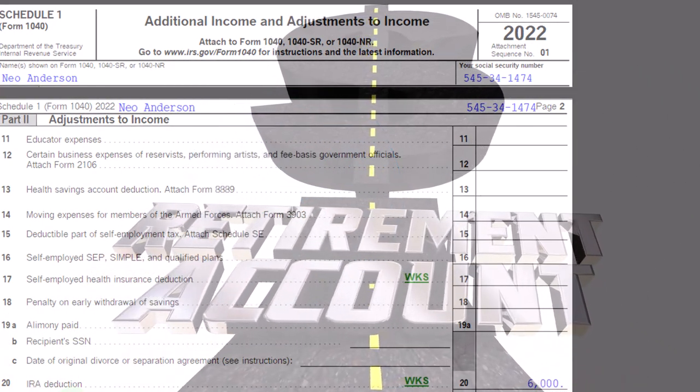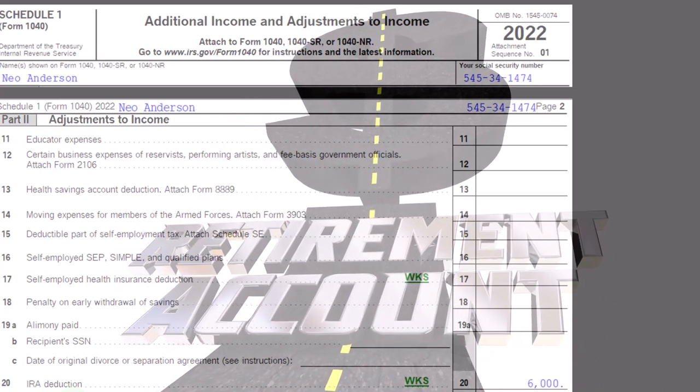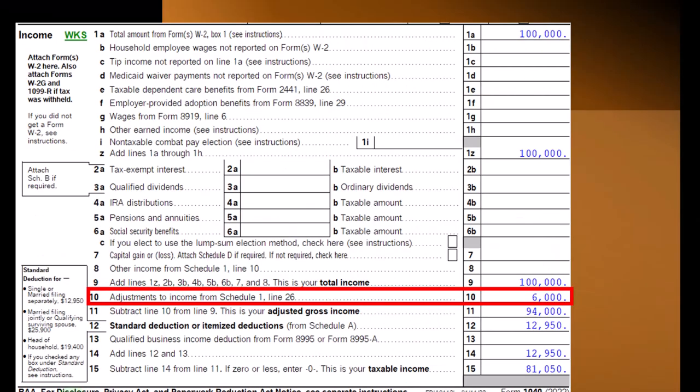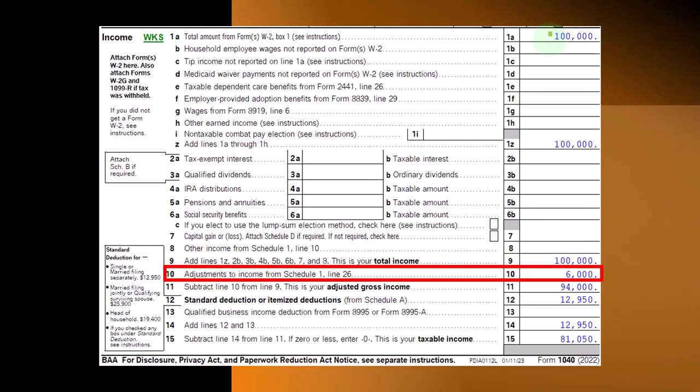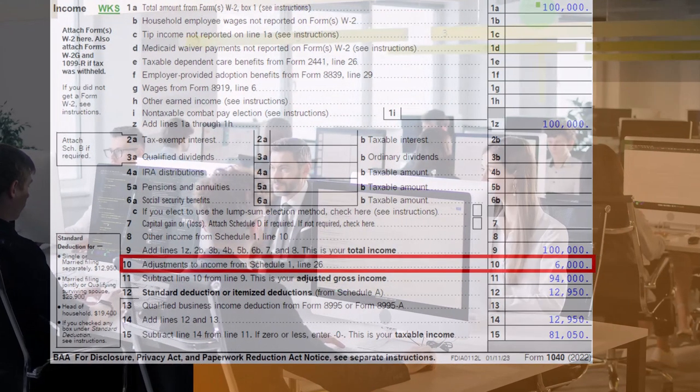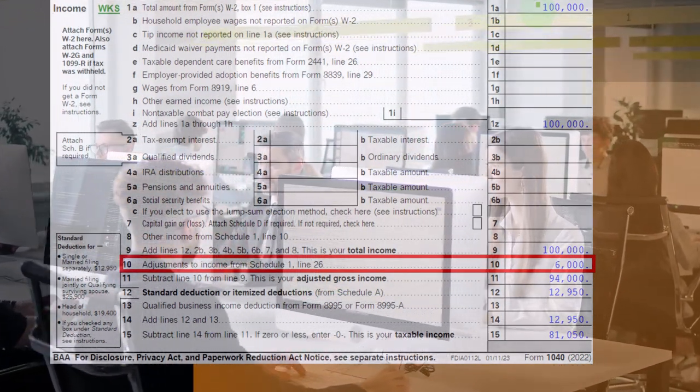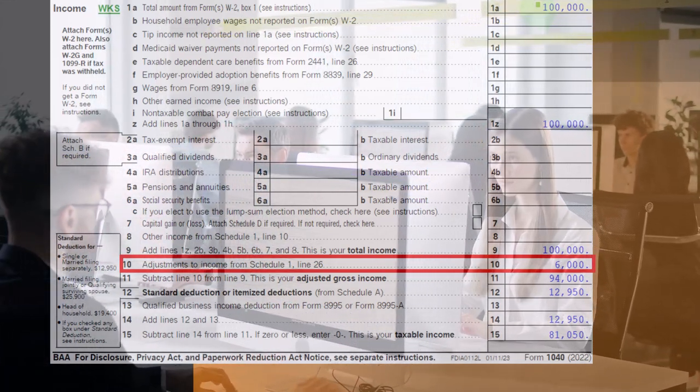So let's just give a quick recap of this. Remember that the normal kinds of deductions that you would expect in an income tax type of system are those kind of deductions for expenses that you had to consume in order to generate the revenue, which we can most clearly see on a Schedule C, where we have an income statement, income minus expenses, expenses being business deductions necessary to generate the revenue, and we're taxed on the net income in essence, as opposed to the gross income. With W-2 employees, then, we don't usually have those kind of deductions so much, because it's assumed that the employer is providing the expenses necessary.